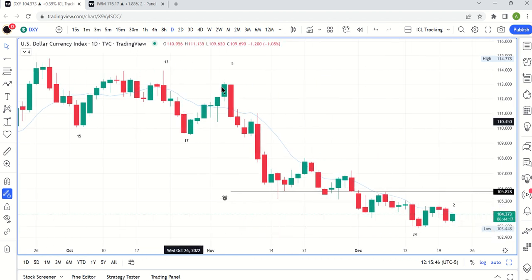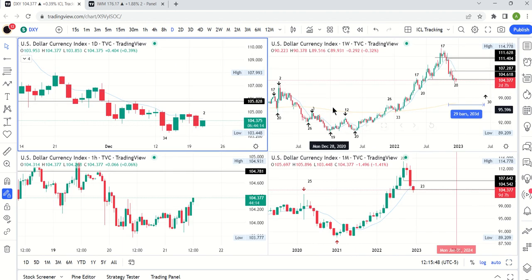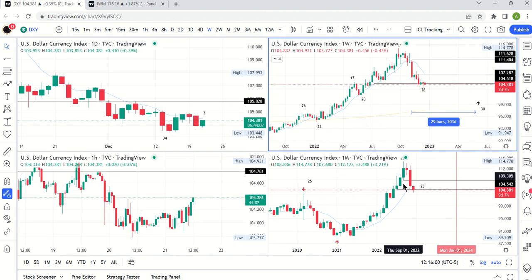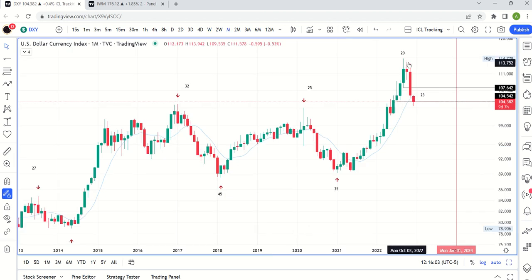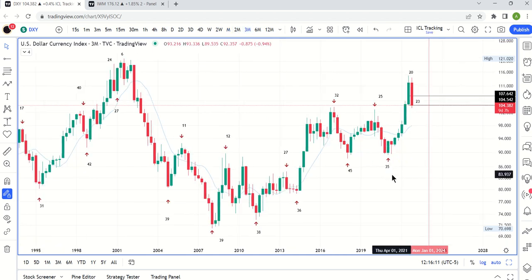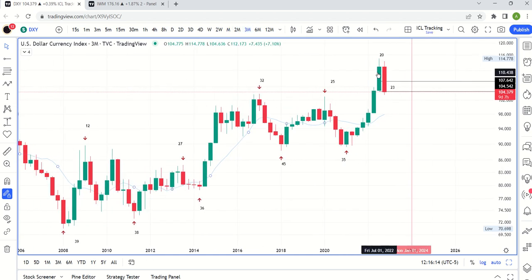So because we kept making lower lows, that daily swing high turned into a weekly swing high on week 17 of the weekly cycle. And because we continued to make lower lows, it turned into the swing high that we were just looking at on the monthly chart. And so the idea here is that this monthly swing high is going to turn into a quarterly swing high. In fact, the number that we need to get below is 104.636. And notice we're actually below that right now.